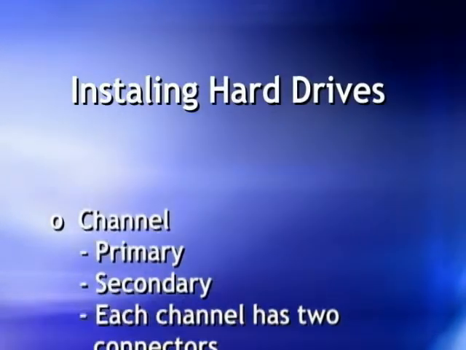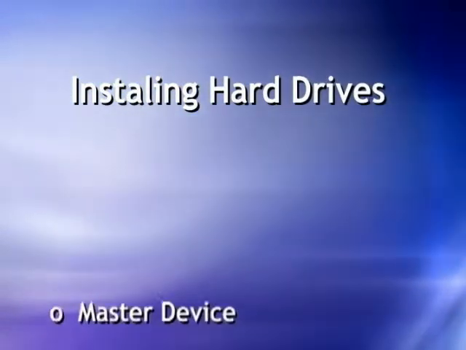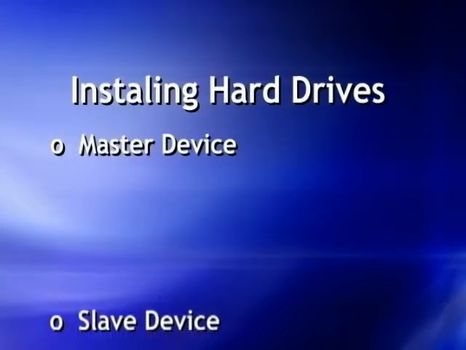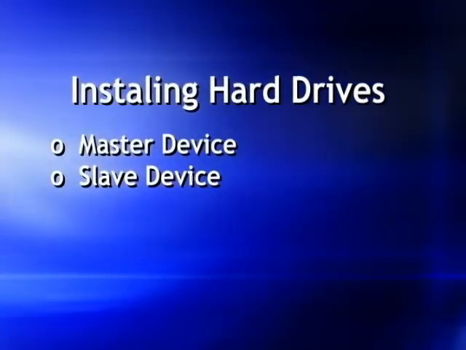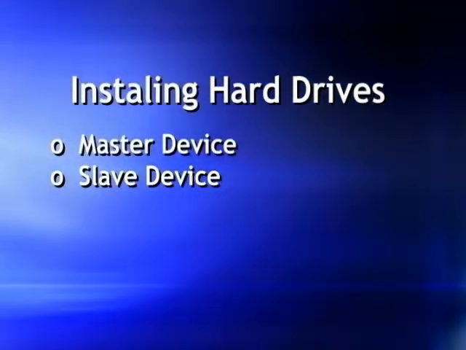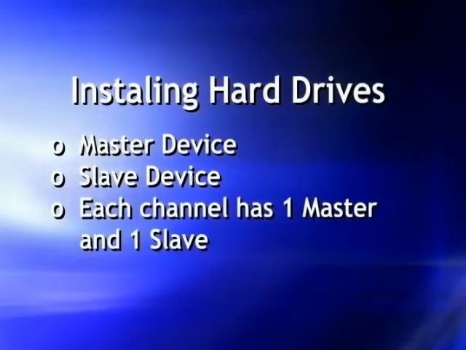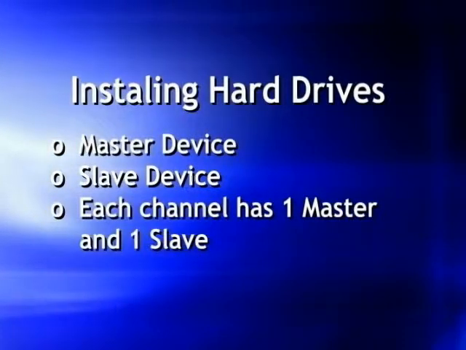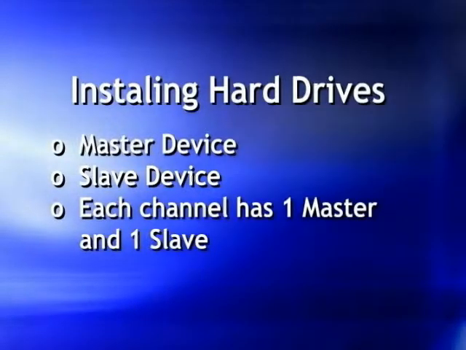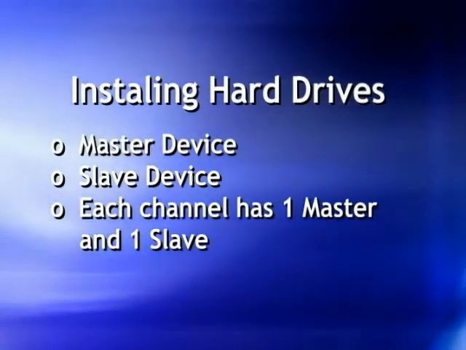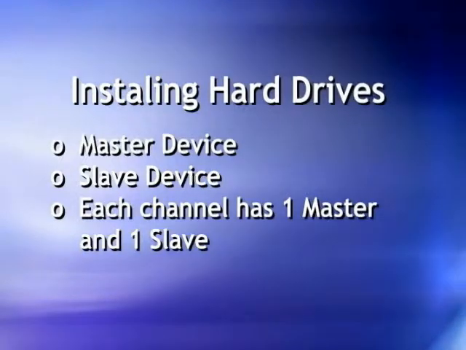On a channel, there has to be a master drive and a slave drive. It's politically incorrect, but that's what they're called. Each channel has one master and one slave, okay? You cannot have two master drives on the same channel. One drive is the master, the other drive is the slave.